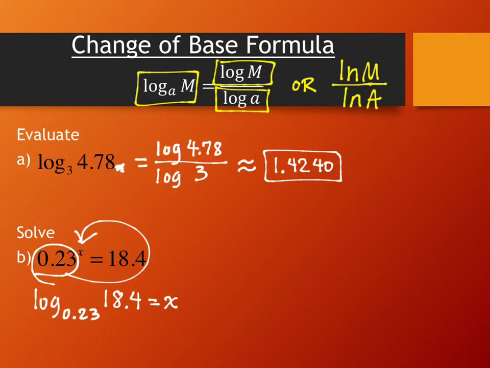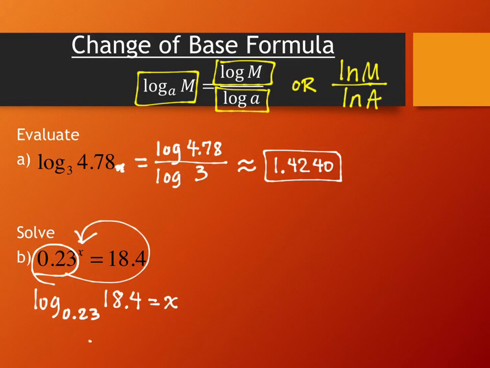That's how I'd rewrite it. This is solved and it's exact, right? I mean, there's nothing wrong with this answer per se, except that it feels awkward. If you looked at this and you said, oh, my answer is log base 0.23 of 18.4, you probably aren't even thinking that that's a number. It doesn't look like numbers we normally work with, right? It still has an operation on it, this log.